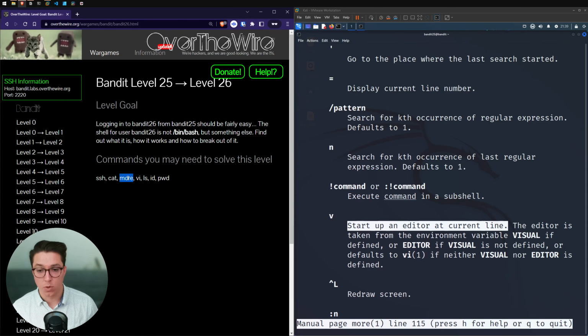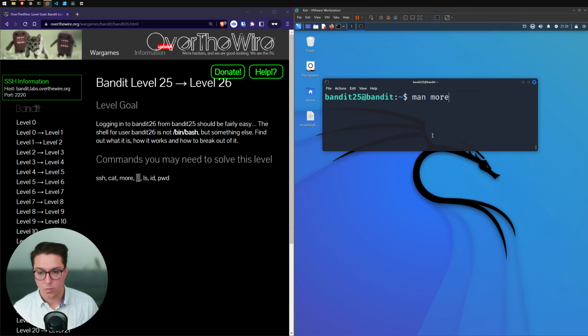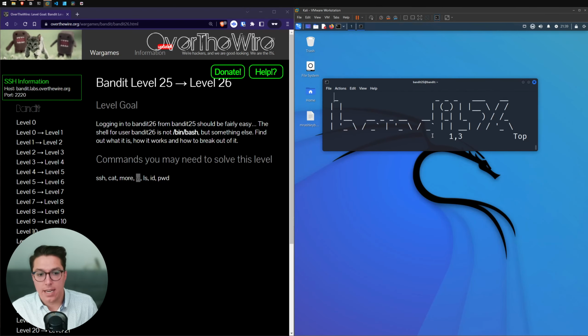We can go from more, because we can get into that shell, and using the V command, we can get over to VI or VIM. So with our small terminal, let's SSH back in, hit V, and now we're in VI, we can now execute some stuff. So using the colon, we can run some things using E, like we can look directly in bandit pass, for example, because remember, we are currently in as Bandit 26.